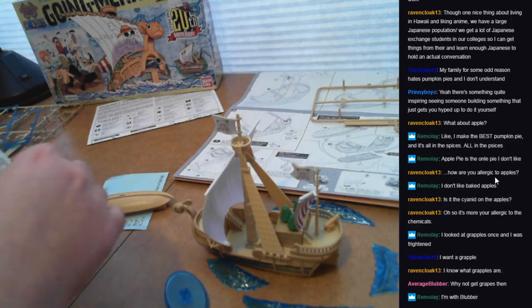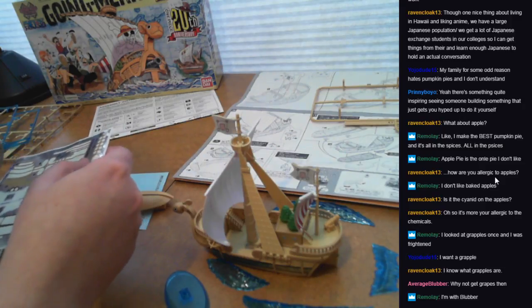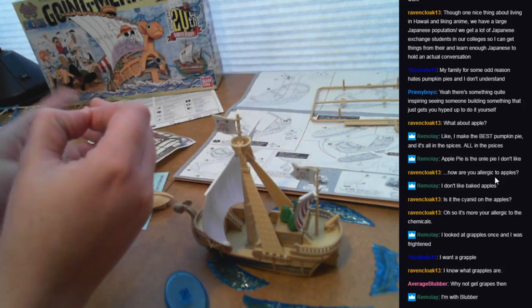Now I need to go... Sticker 6 across the bottom. I'm nearly there. We're nearly done, guys.